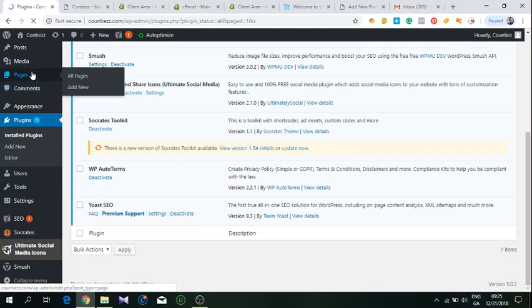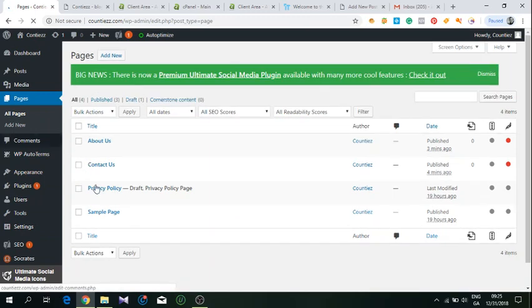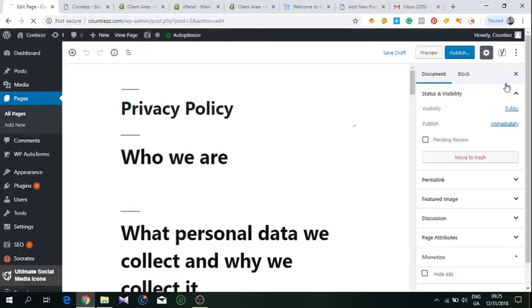Or maybe when we go to pages, we're going to have the pages automatically, right? As I said, see, privacy policy page, the plugin created the page automatically. We just need to go and publish the page. Again, sorry for the slow computer.